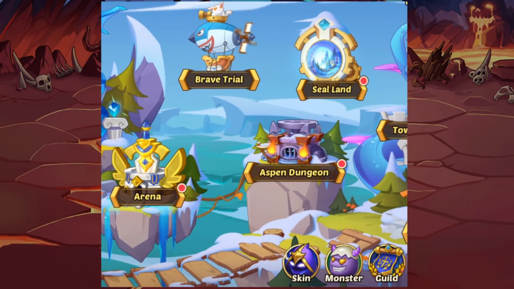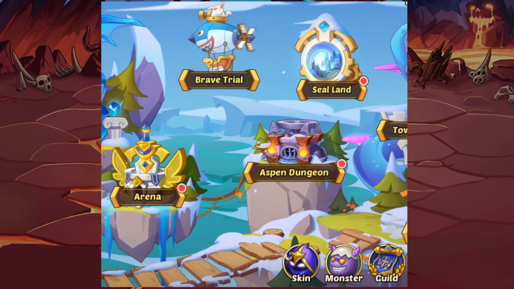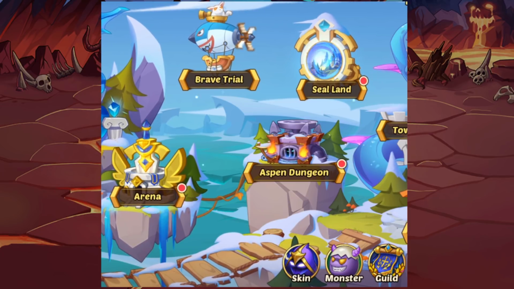Well, before we get into the categories, I want to talk about these 4 icons here. Well, Tower of Oblivion is important as well, but I want to talk about these 4 and the guild tab. I guess that's 5 then.